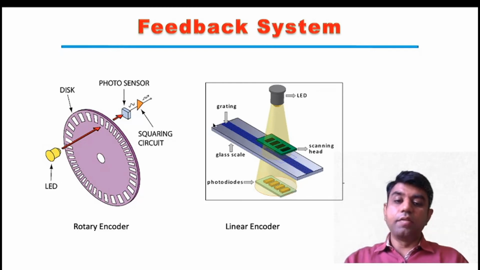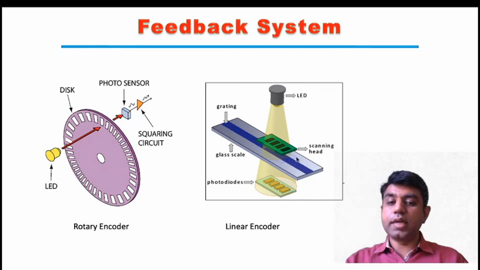Again, we can have a linear movement also with the help of the same principle, right? We are having one light source, and we need to check, say, the sliding movement of the tool. We had given a 10 mm sliding motion. So whether we are receiving that 10 mm or not can be checked by mounting this particular glass surface, right, which is having a number of slits in between. The LED source will be allowed to pass through that particular slit, and at the other end we will be having photodiodes. As they receive the light, they generate the particular square waveform, and based on that we can have a reading of how much distance this particular surface has been traveling, right?